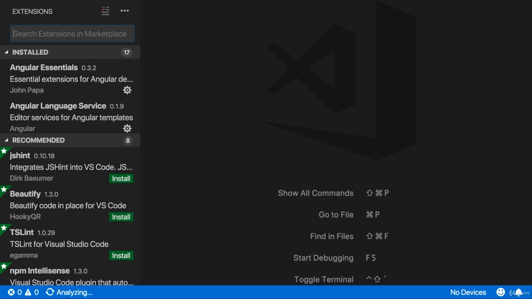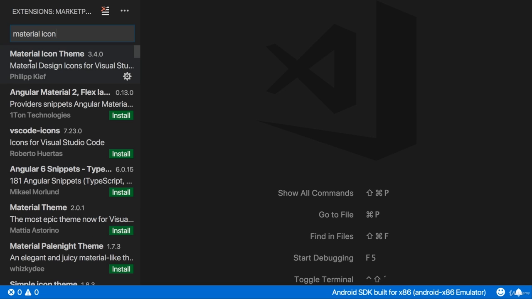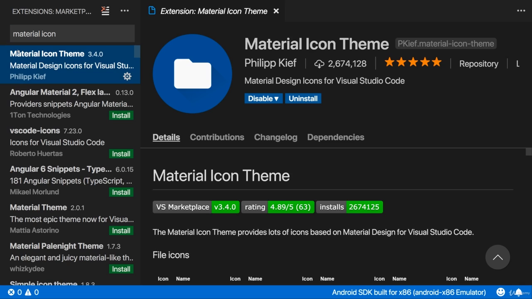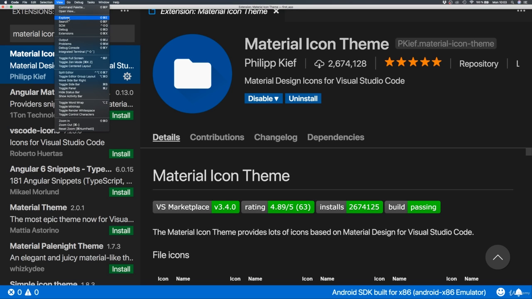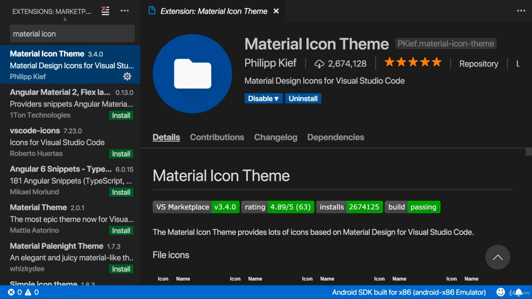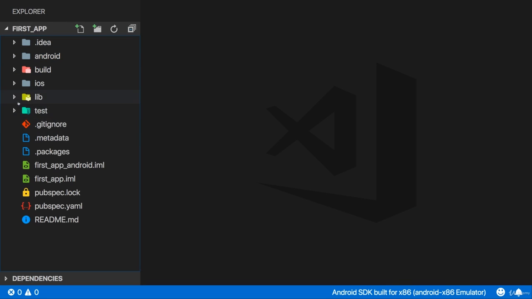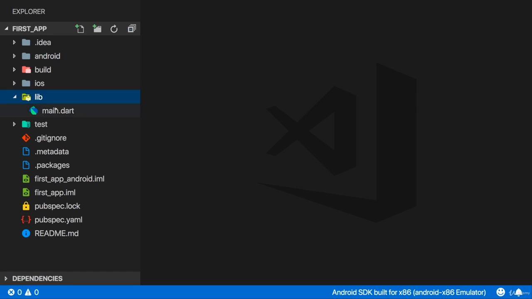And there's one extra extension I will use throughout the course, which is totally optional, and that's the Material Icon theme. Now that's not related to Flutter, it just makes the icons look nicer. I already got it installed. You can install it from this page. And once you did install that, but more importantly, the Flutter one, you can switch back to the Explorer here with that shortcut or by clicking in the menu. And you're back in your project structure, and now you're well prepared to work with Flutter.